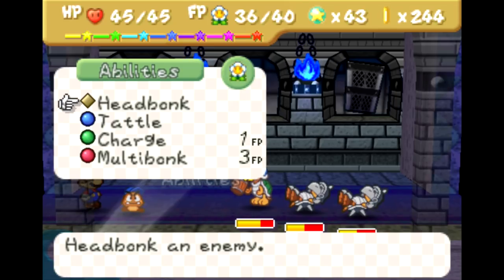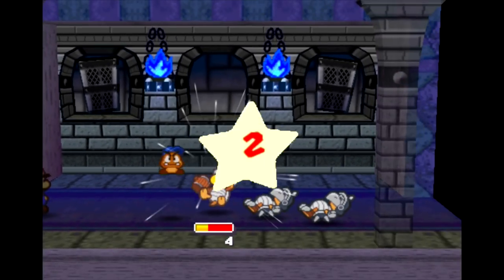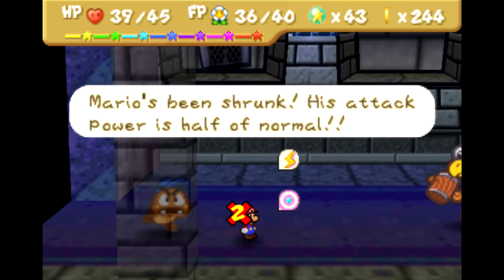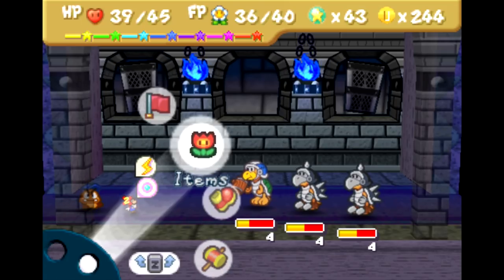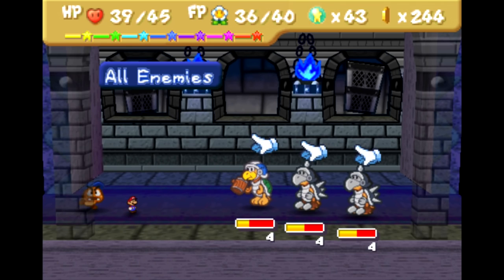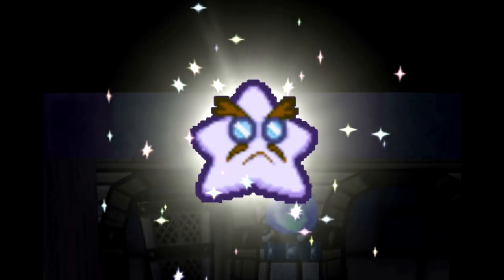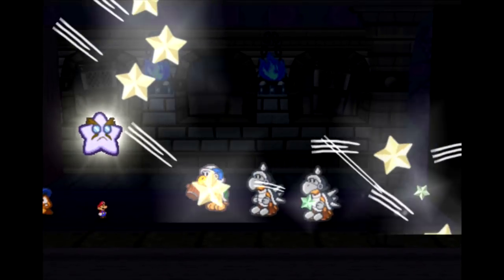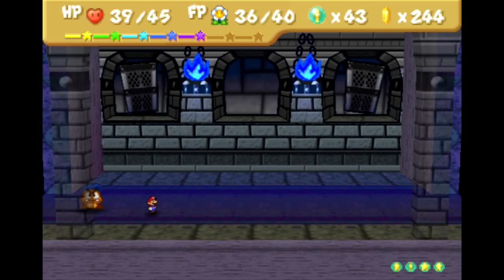And I guess I could just head bonk you, get you down to 4 HP. So if we do another, oh, I tried. Oh, and we shrunk again, darn. Okay, you know what? This might be just a good opportunity to do Starstorm, because I don't know which way goes which way. We'll definitely be backtracking anyways. But yeah, that's the whole point. We gotta explore all around. Plenty more star points for us.